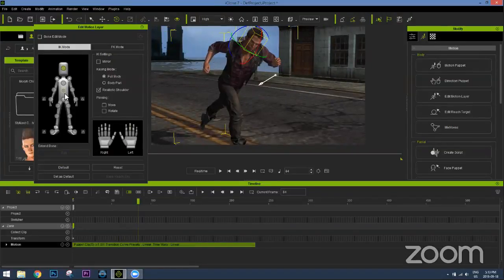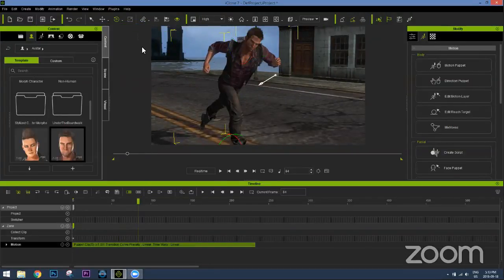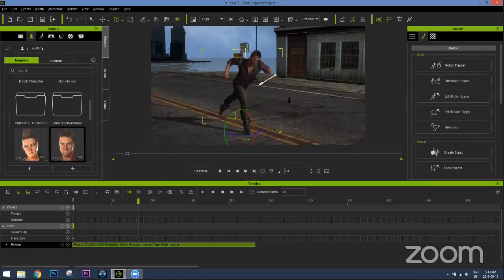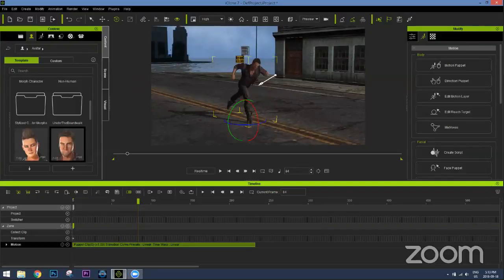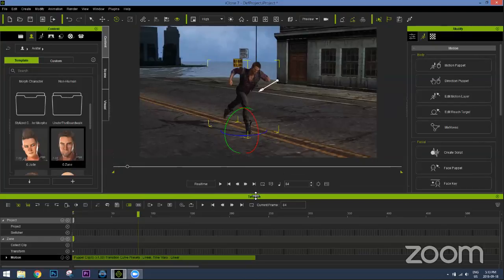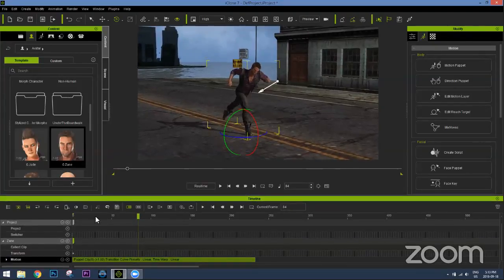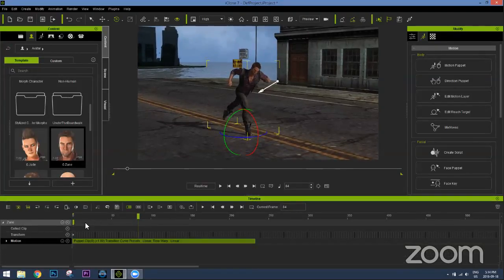So you can, of course, use the motion modify tool as well as the edit motion layer tool to achieve that. The next item of business is we're going to have him move forward. This requires a transform position. Let's close down the timeline. Well, actually, we're going to keep the timeline open for now, for most of this, until the animation is complete. Let's just close down our project track, though, so we can have a bit more space.